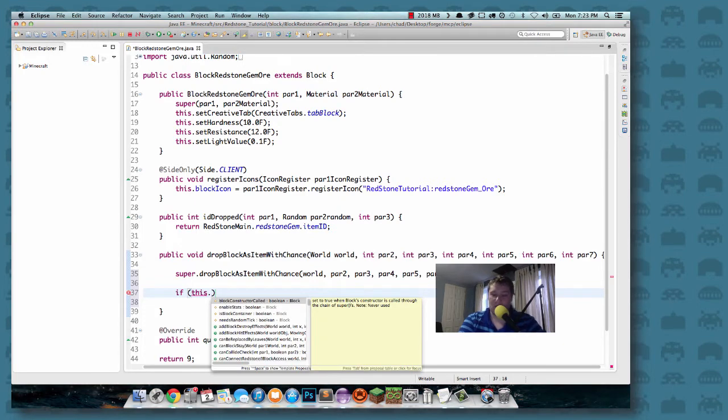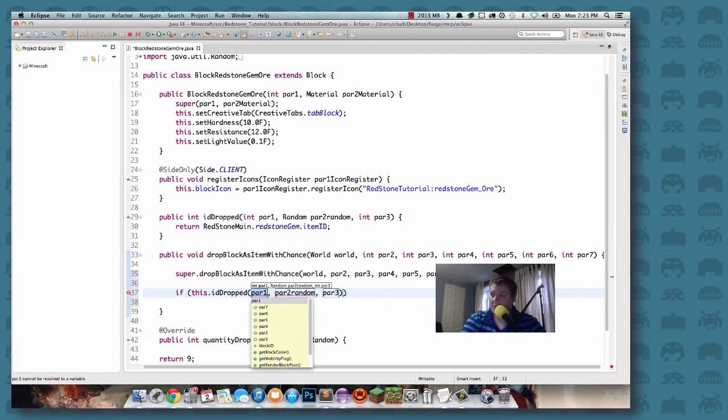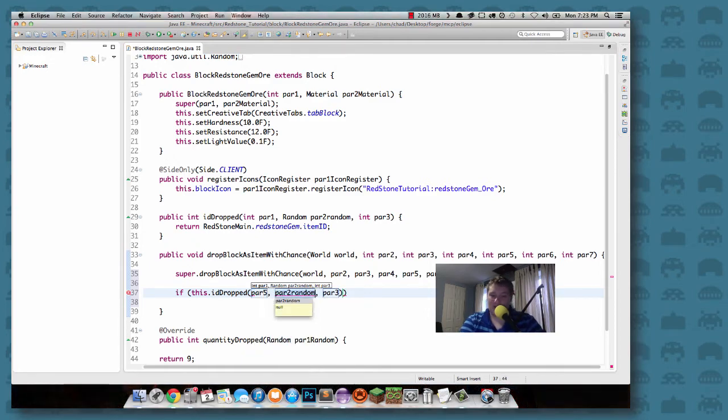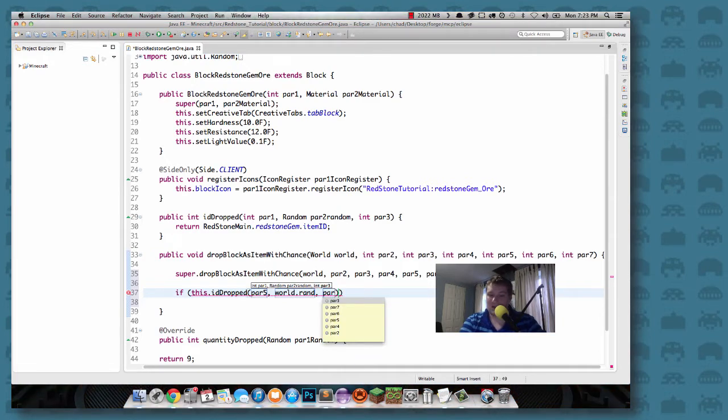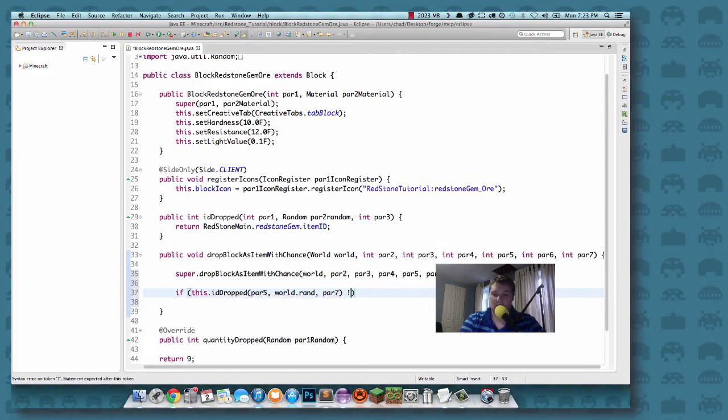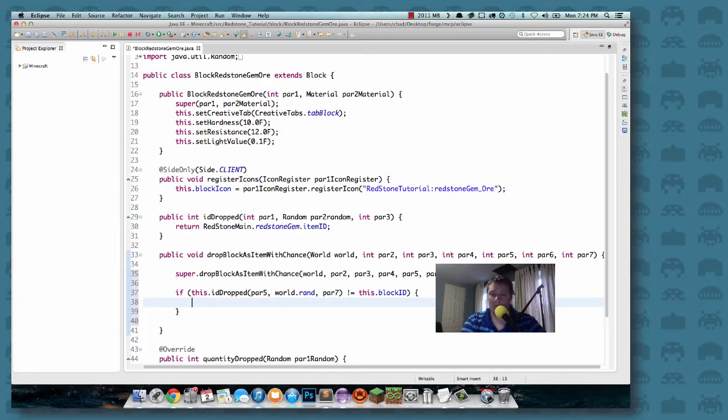So we're going to type this dot ID dropped. We've got some parameters to pass in. The first one is going to be par 5. The second one is going to be world dot rand, and the third one is going to be par 7. And then if that is not equal to this dot block ID. You'll get the equal signs part, because I haven't uploaded the chest tutorial yet, so you'll get that tomorrow. Basically it's saying if the ID dropped of this block is not the block ID of this block, then we're going to do stuff.